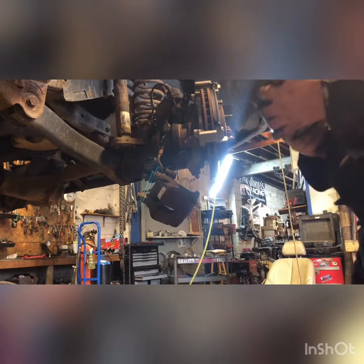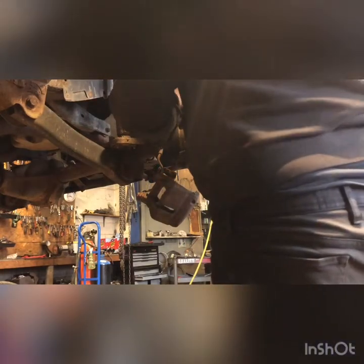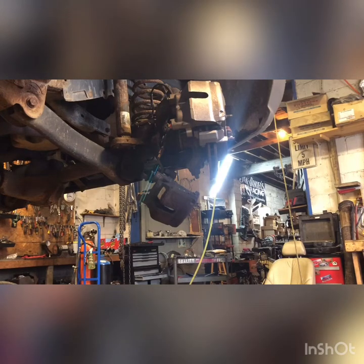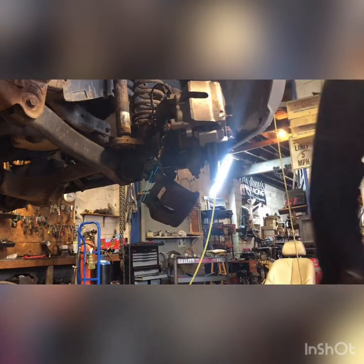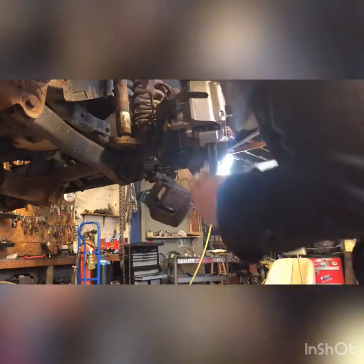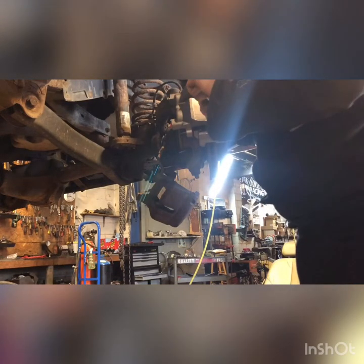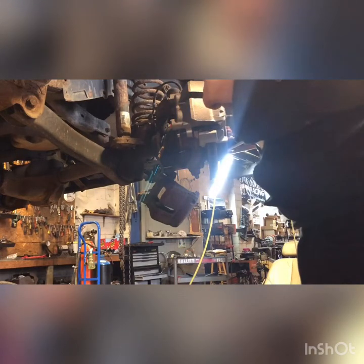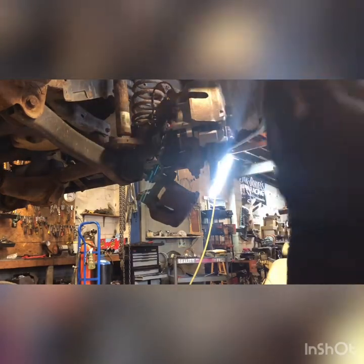The inside brake pad just snaps right in with clips. Caliper's already compressed. Just gonna fit that right on there. The two pins in the back, bolts, they get grease. I'm gonna put a little bit right in the holes. Layer of grease on those pins so they can slide back and forth. Beautiful.